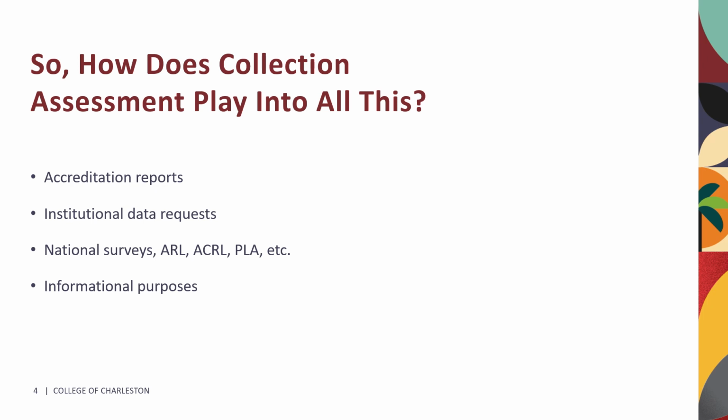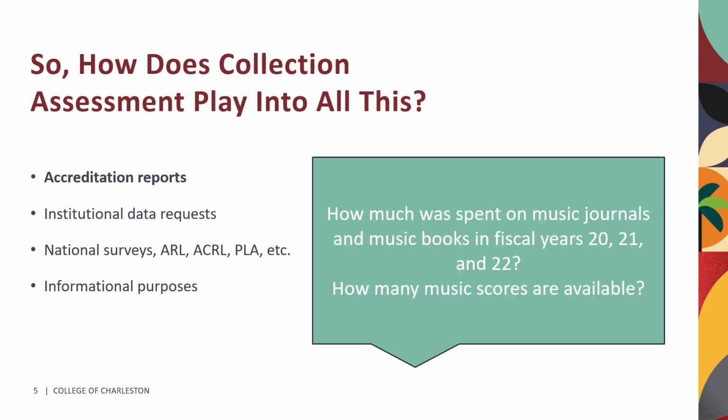In my experience, I've had to pull different types of library collection data for assessment purposes for all of the reasons provided on this bulleted list. And each one can require different types of collections data, which is why building templates can be very helpful. But I want to kind of go over the different types of data that some of these reports may be asking of you. Accreditation reports are incredibly important to an institution and even to an individual program across campus.